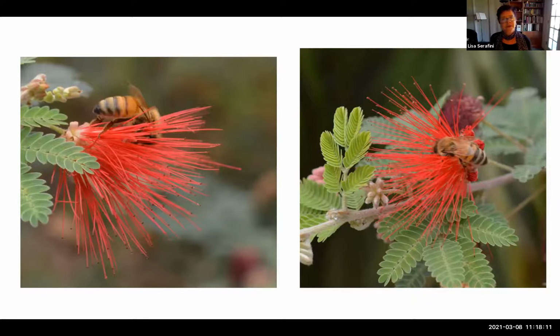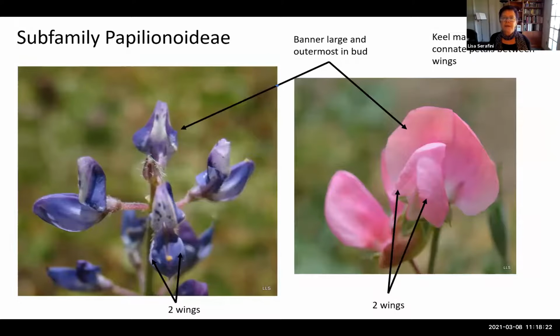And of course, notice the highly divided leaves and, not so obvious, but there's a stipule right there on one side and of course a stipule on the other side. Now, the majority of the family, and the biggest subfamily, at least in California, is the Papilionoideae. Oh boy, it means butterfly, basically, papillon. This is the correct spelling. It's also spelled correctly in the lab manual. So the -oideae endings, these are the subfamily endings, are consistent in the plant kingdom.